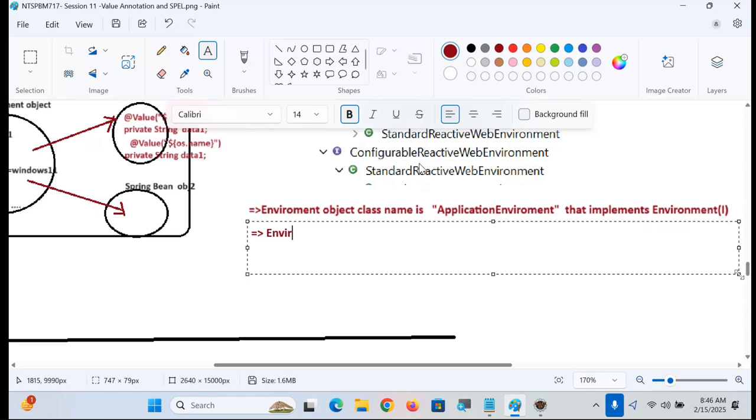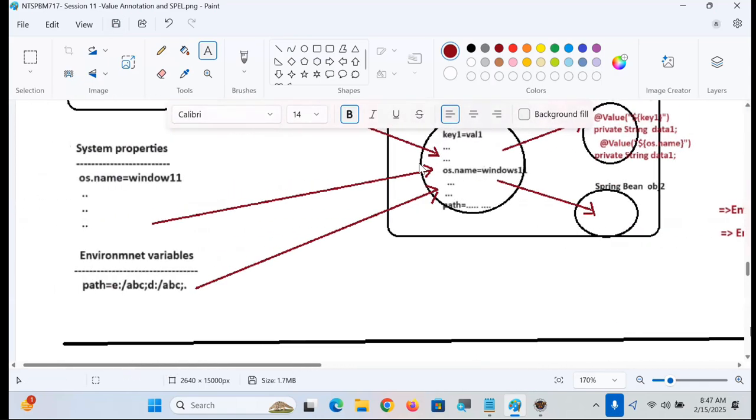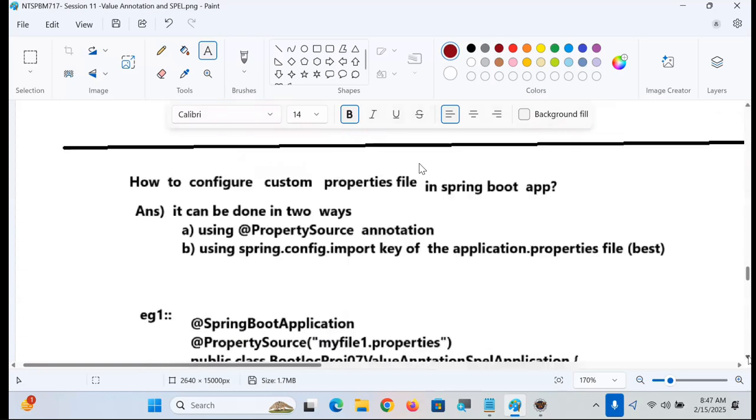Environment object means it is the object of a Java class that implements what, guys? Environment object that definitely implements what object, guys? Environment object. Are you getting my point?